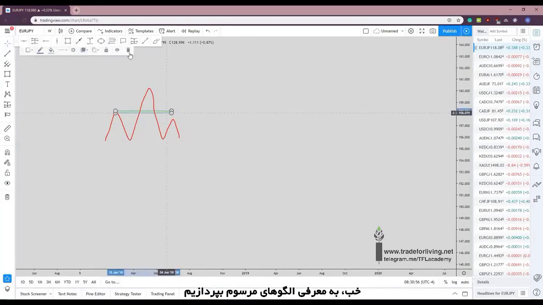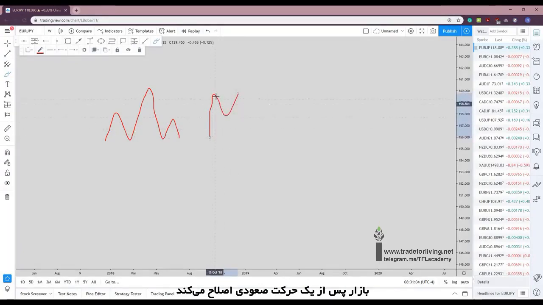Now let's continue defining our conventional patterns. For example, you have a double top. The market makes an impulse, makes a retracement, and then goes to create another impulse. At this point we expect the market to create a higher high. However, this doesn't happen and the market aggressively rejects this high, creating a double top. Now what we expect is this low here to break.